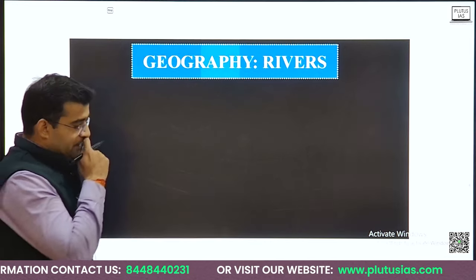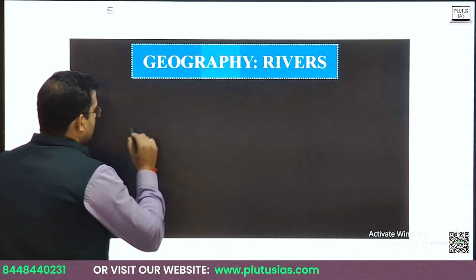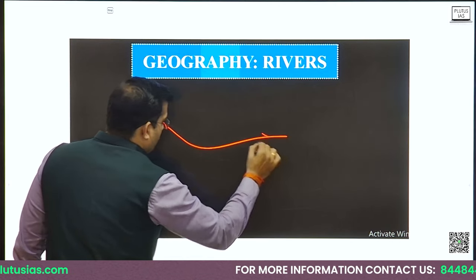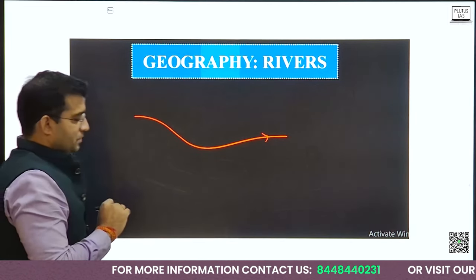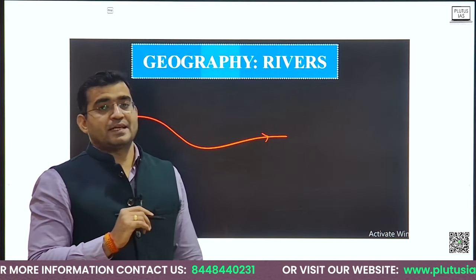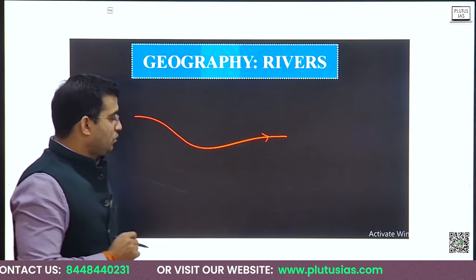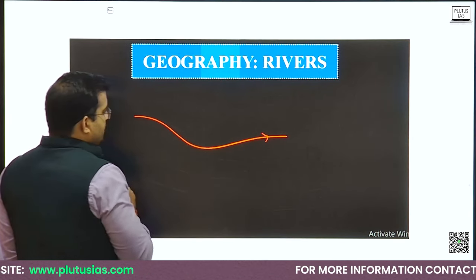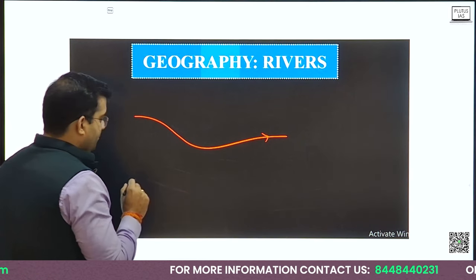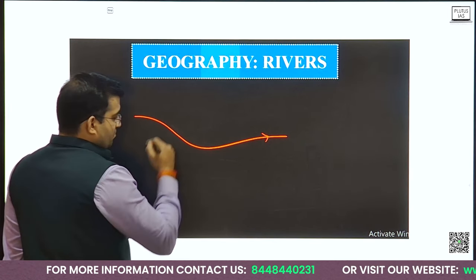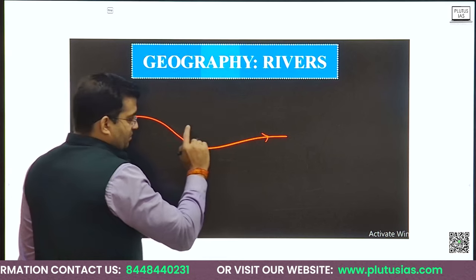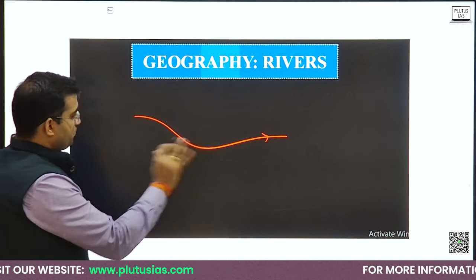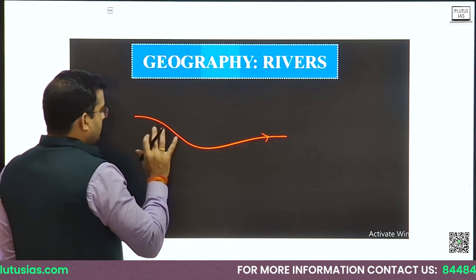So when you read about rivers, suppose here I am drawing some aspects of a river, that is, what you should keep in mind while studying rivers. If we consider a river, there are several aspects related with it. Some are related with the physical aspect, some are related with the political aspect. We will learn thoroughly one by one with slides, but here you should keep in mind some aspects.